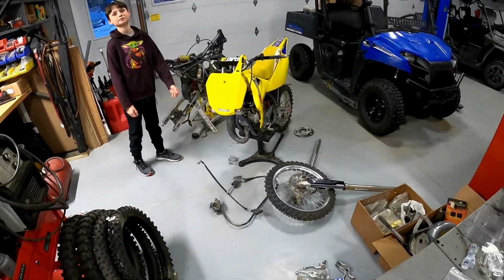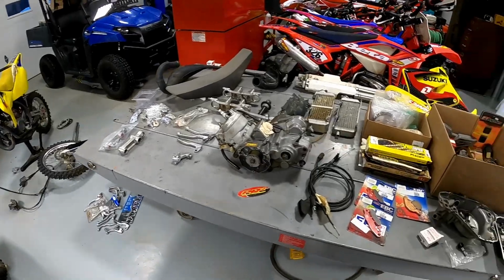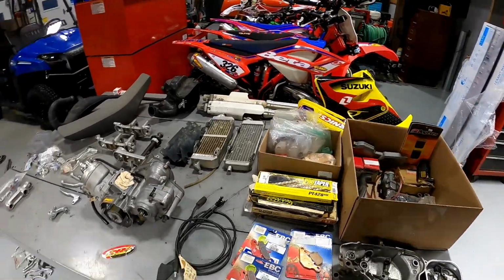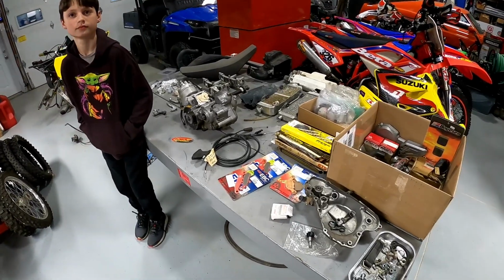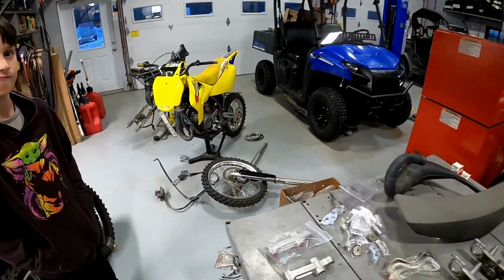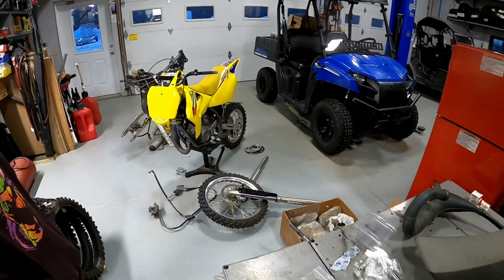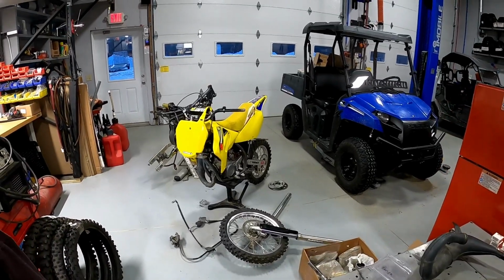I think we did really good. I think in this series what we'll do for these RM85s is we'll go over everything that we've done. So we spent $2,500 on all of this. I think it was a pretty good deal. I don't think we're gonna have much money in getting the 16 going, and I'll keep like a running tally for you guys so you can see what we spent on it to get it going.